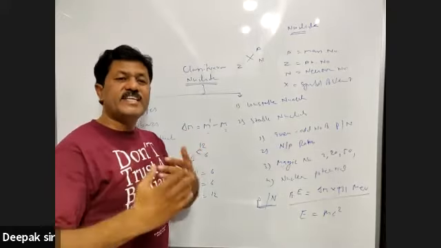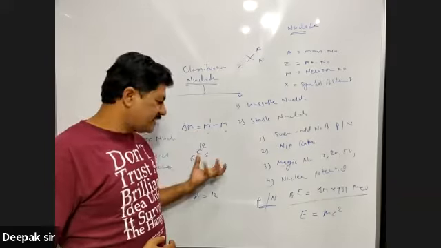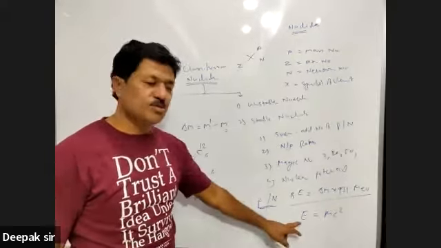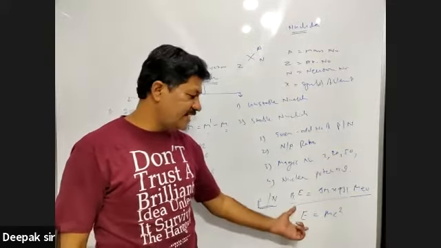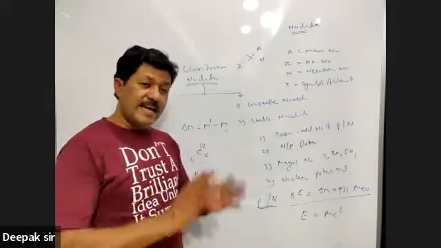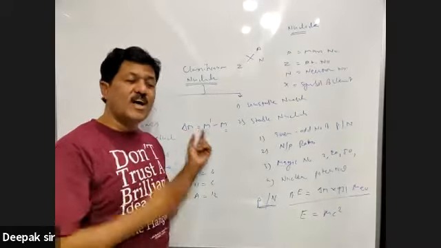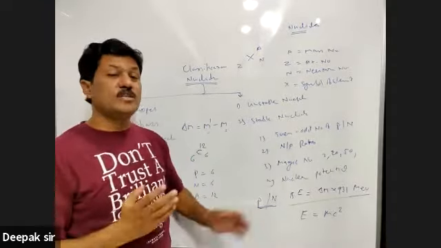Exothermic reaction in which heat is released, that is due to mass lost. When particles held together, some mass is lost, and that mass is converted into energy. E is equal to mc square. Mass is converted into energy. This is the equation. That's why Einstein derived this equation, E is equal to mc square. In exothermic reaction, there should be some mass lost, and that's why energy is released. Or whenever energy is absorbed, that should be converted into mass, so mass should increase.